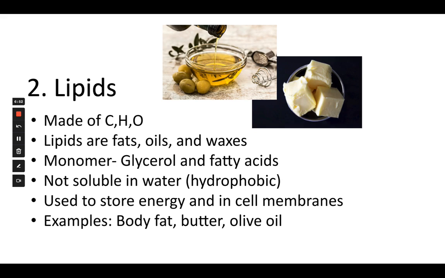Lipids' main job is to store energy for long-term use. They are also used in building cell membranes, and there's some structural things. Examples of lipids in the body would be your body fat. So any fat that's on your body is a lipid. Butter, olive oil, beeswax for candles is also an example of lipids.